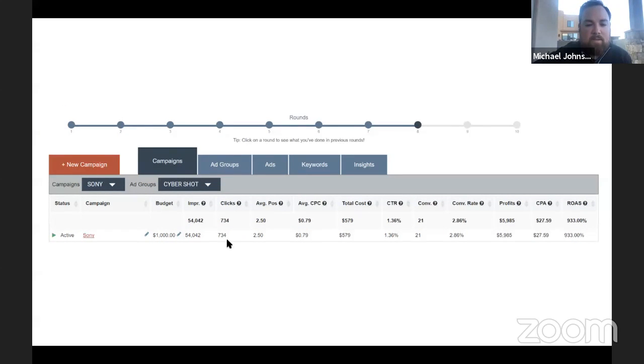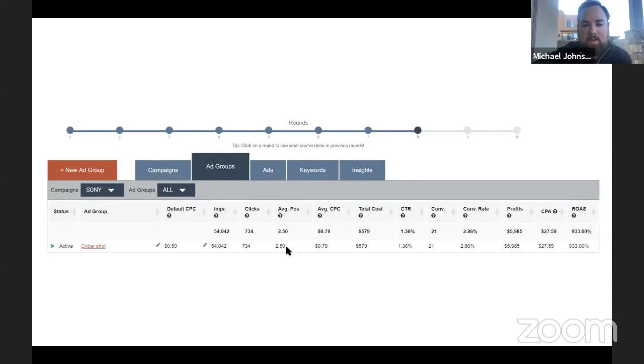Here's the Sony campaign. Clearly this ad needs redone. The click-through rate's really low, but this would be another place where more volume could come because you could double that click-through rate by adjusting the ads and making them better. But great return. They spent $500 and got 6,000. Probably do that all day.